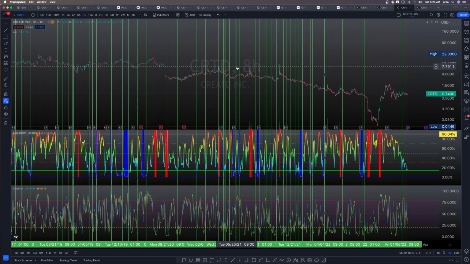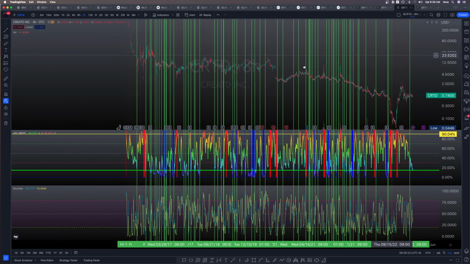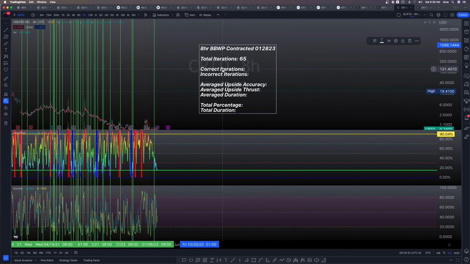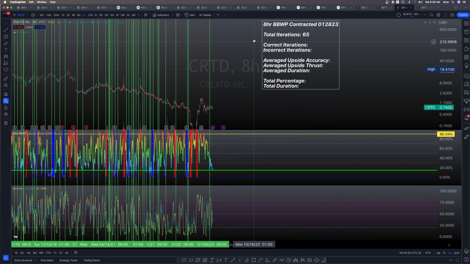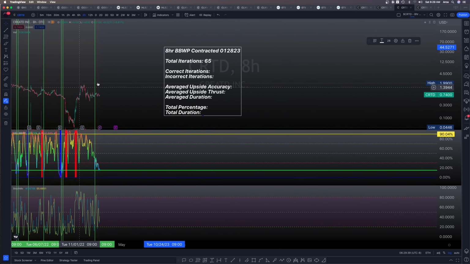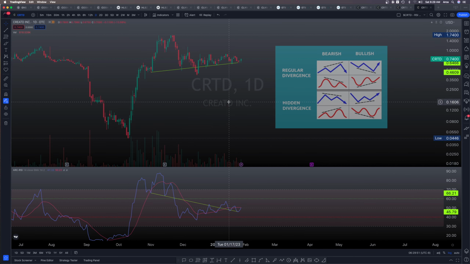So far, this would give us a massive accuracy, okay? Because this is a total of 65 iterations throughout the entire trading history of CRTD on the 8-hour chart, okay? Very important to notice these things. 65 is absolutely something that we can consider for making some very conscious decisions over how much portfolio we would decide to long, okay, or short. But in this case, the shorts shouldn't be anywhere near this because this is actually showing a massive thrust to the upside. Let's go ahead and move on to the last part of the analysis, which is the RSI.